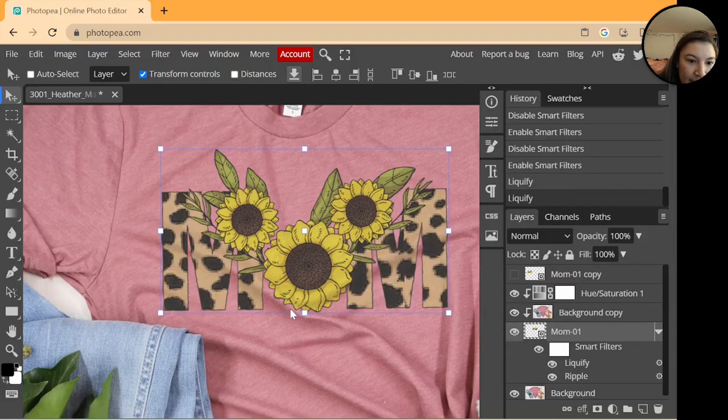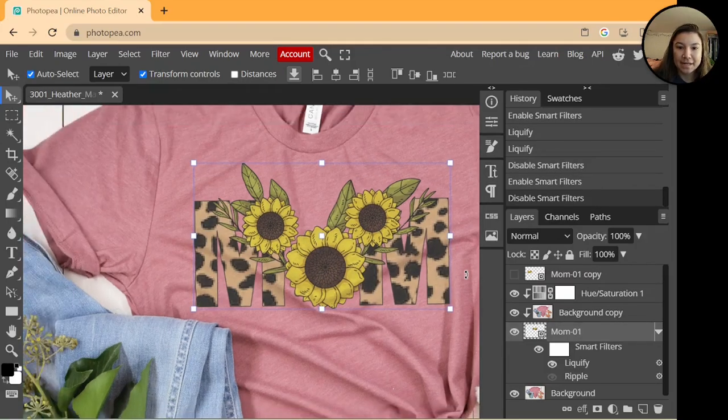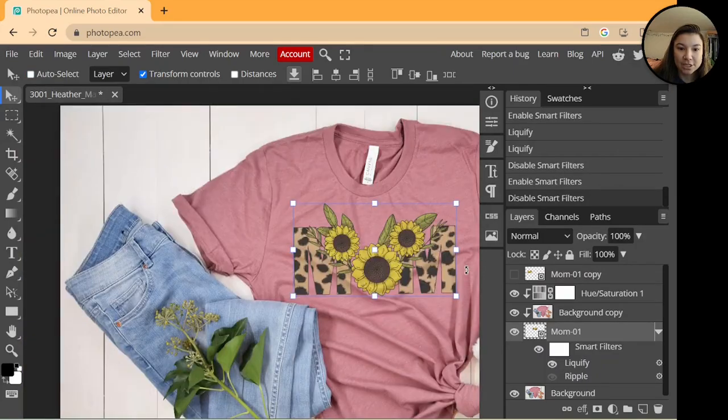However, we did apply the ripple filter, so basically the ripple filter can kind of achieve that on a flat shirt without too many folds. But if you then click the ripple filter, sometimes if you've gone ahead and done the liquefy, it might seem a little too much, which right now it is. It's looking a little weird with the ripple filter there. Okay. And then that is basically it. You are pretty much done here.